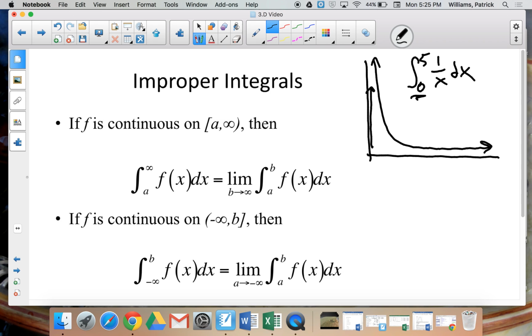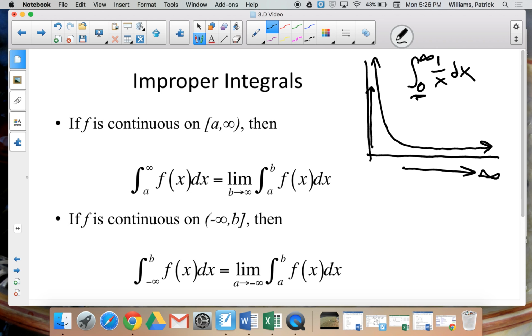Okay, one of the other problems is, let's say instead of going from x equals 0 to x equals 5, if instead we went from that to infinity. Well, if we go off to infinity, it's also true that we're adding up infinite area under the curve. Okay, so what improper integrals attempt to do is they look at this infinite area in either one of these cases and say, okay, is this infinite area actually infinite, or does it eventually end up settling on some number that we can quantify? And so that's the whole point of it. And this is also kind of an introduction into something we talk about in infinite series, which is convergence or divergence, and I'll explain that on the next slide.